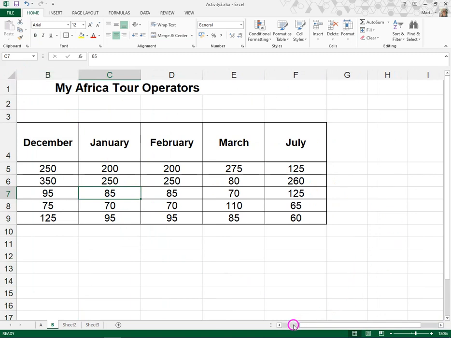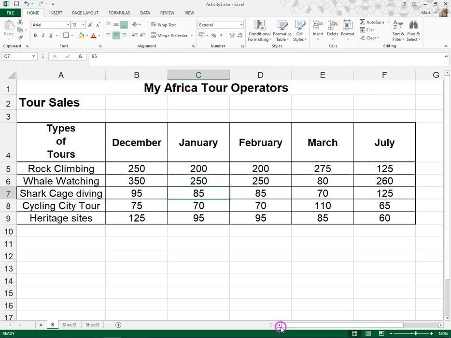But here at the bottom, just have a look, you have your scroll bar here. So just scroll with your scroll bar back to the beginning of the sheet by pressing these arrows. Okay, then you'll see column A is back. So let me just show you again.